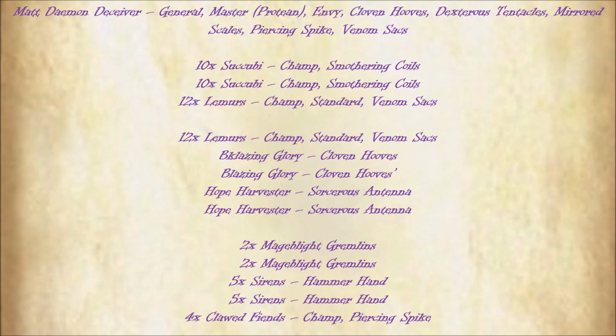They're possessive. Yes, exactly, it's the possessive form. It must be that Hope Harvester must belong to him. Yes. 2 Hope Harvesters, both with Sorceress Antenna. 2 units of Sorceress? Did I say sorceress? I think it said sorceress. They drink a lot of tea.